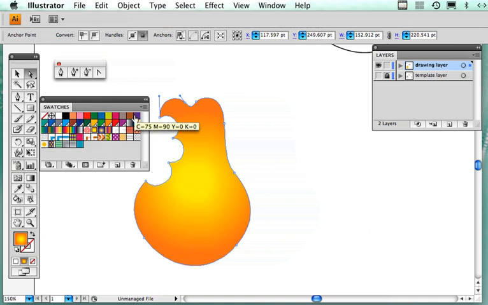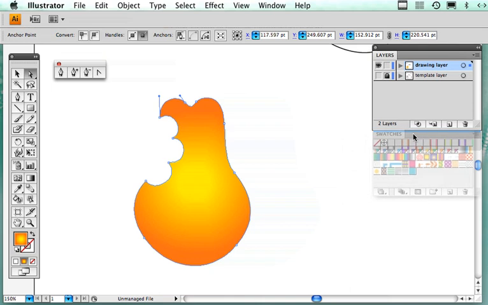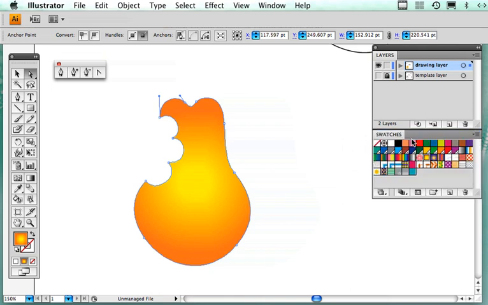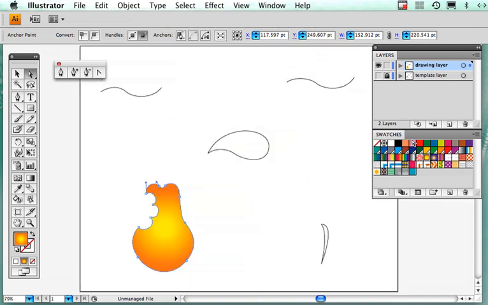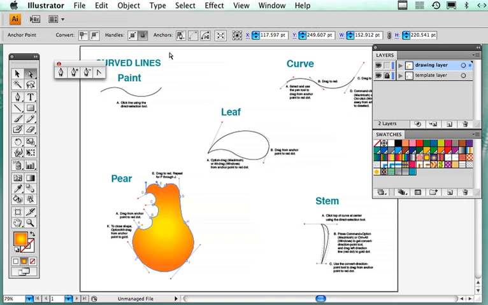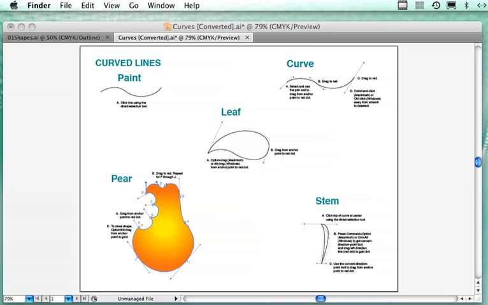Now the main point of this movie is for using the pen tool. So I just wanted to show you that's how you fill a shape, and you can see those in the lynda.com movies. So that's it in a nutshell. And let's see, I'll turn this back on. So use this exercise to practice working with the pen tool. And as I say, you do these exercises a couple of times, and you should have this down pat. So we'll go on to the next exercise, which is shapes and paths.